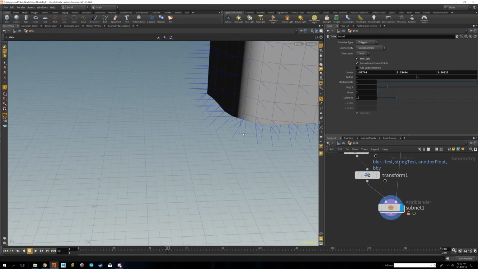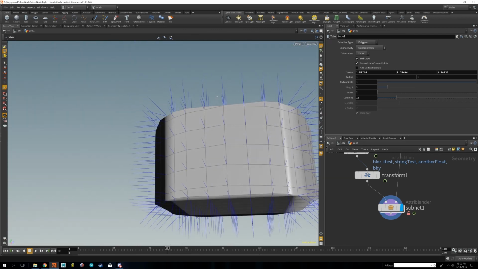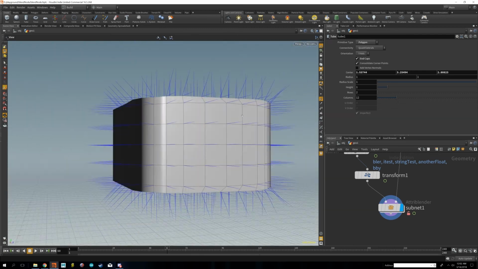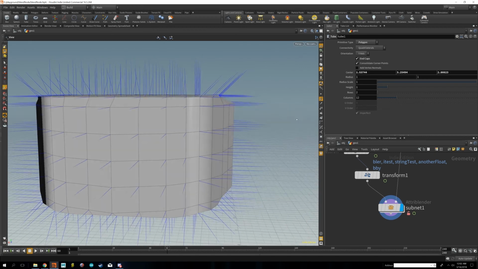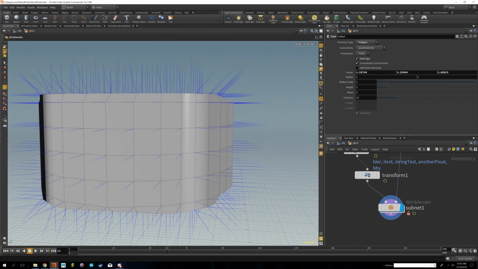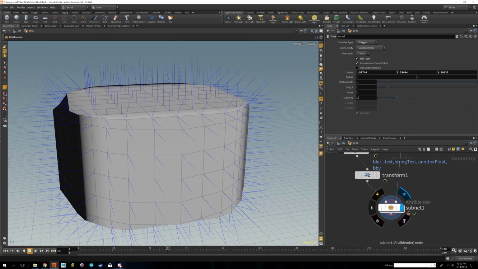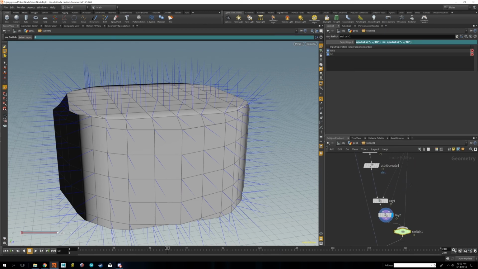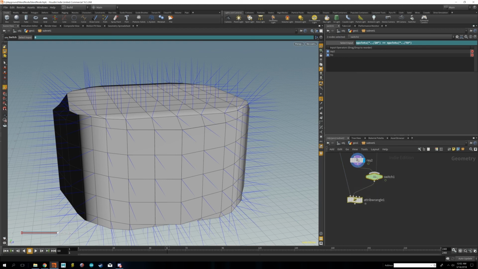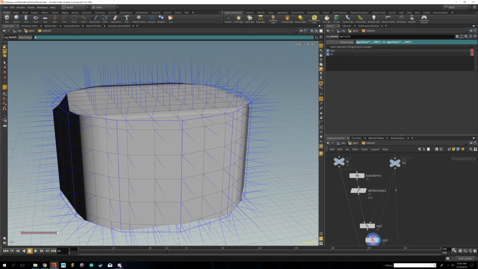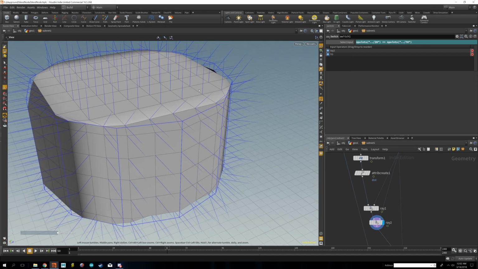Oh, honestly, it doesn't look horrible. It doesn't look very good, but it doesn't look horrible. You notice that these points are kind of getting a weird shape here. So what I'm thinking is we can offset the points to try to merge just that little bit better onto the object. So how am I going to do this?